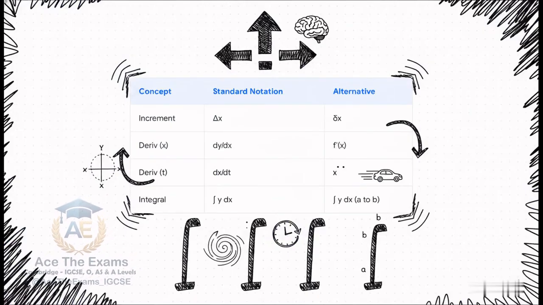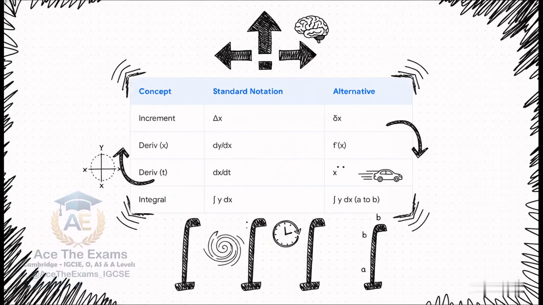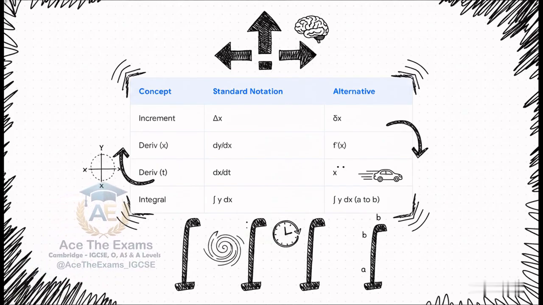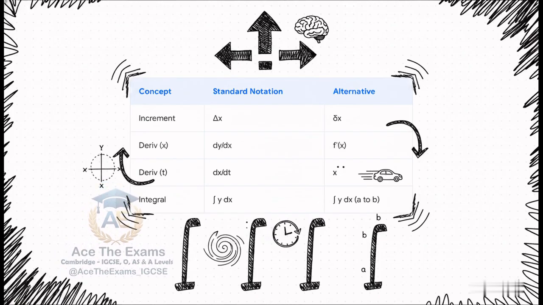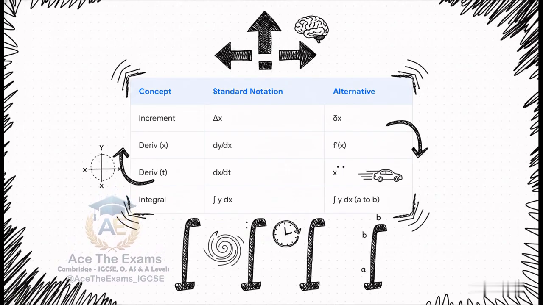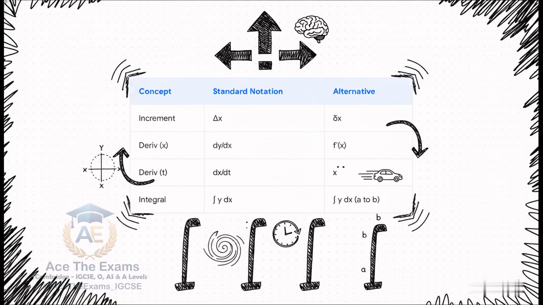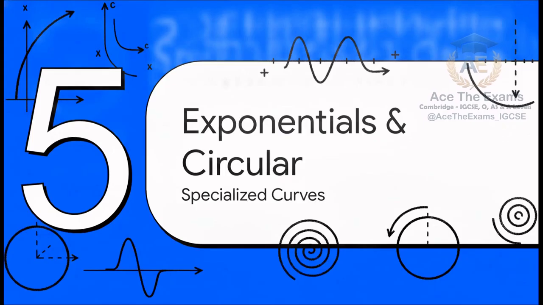Consider this slide your ultimate calculus survival cheat sheet. Seriously, mentally lock this in. Look at how derivative notation changes based on what you're measuring against. If you're differentiating with respect to x, you use dy dx or the prime notation. But if you're doing kinematics and differentiating with respect to time, t, you use dx dt, or that dot notation. 1 dot for velocity, 2 for acceleration. If you mix these up, the examiner is immediately pulling out the red pen. And at the bottom, make sure you never confuse an indefinite integral with a definite integral that has those tiny a and b boundaries.